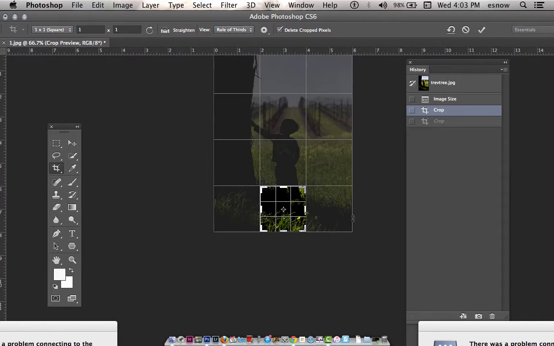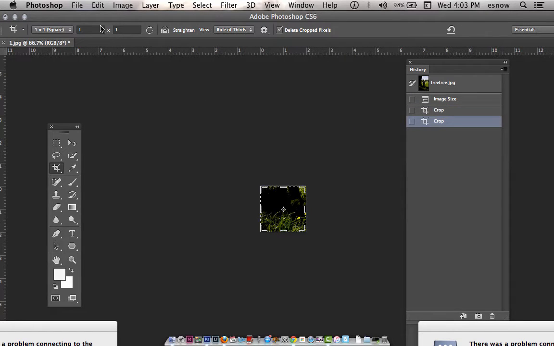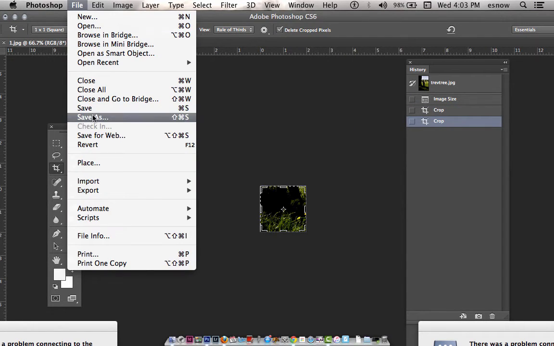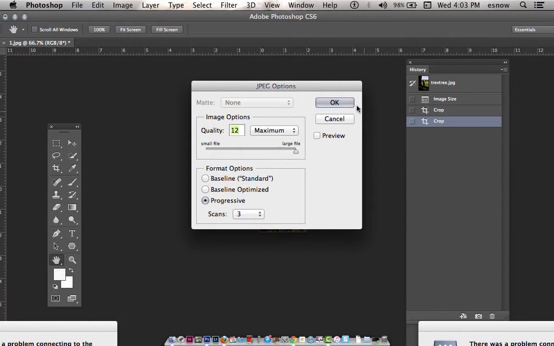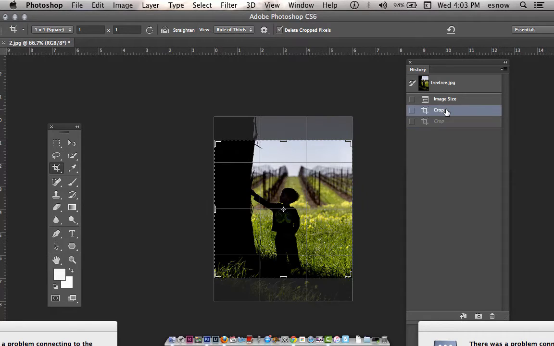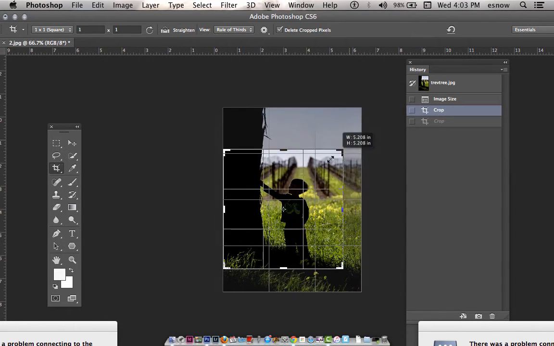Okay, so again, I'm going to go in this formation because I'm not going to do this all on the tutorial for you. I'm going to pause and get some of it done. I'm starting in the bottom right hand corner, and I'm going to snake my way through to the top until I have 12 images. So again, now I'm on number 2, File, Save As. I'm going to call that 2, press Save, okay, go to my history, go back a step, and do it again.